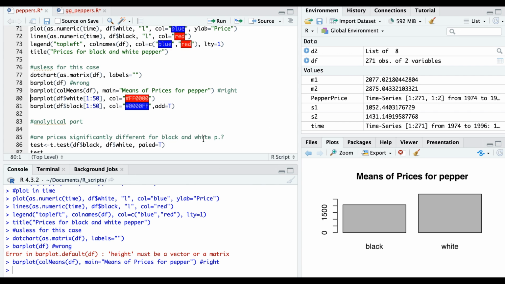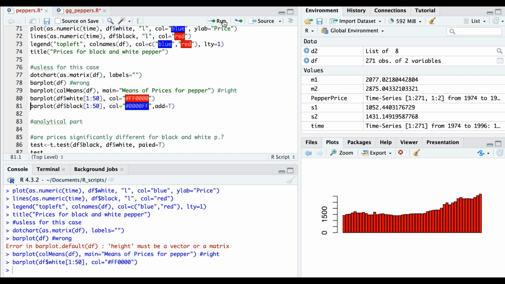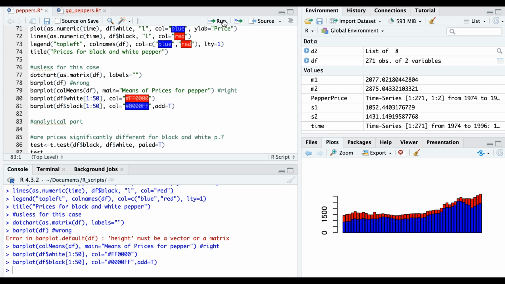You don't see any data distribution, and this is a major problem with the bar plot in general when it is used for mean values. Then you can use a bar plot in time. For instance, the first 50 points in time for black and white pepper, but again you miss the scale, because now it is bars instead of the scale, and it's inferior to the time plot anyway.